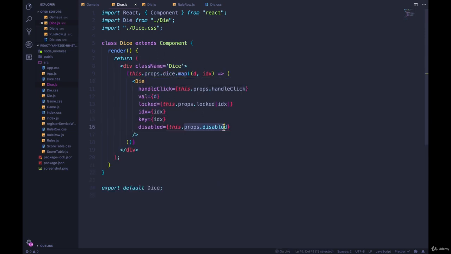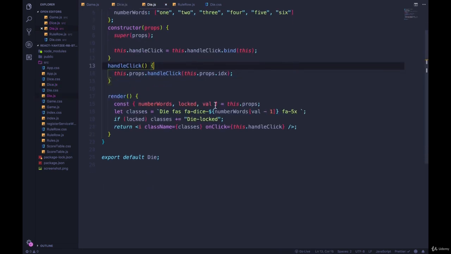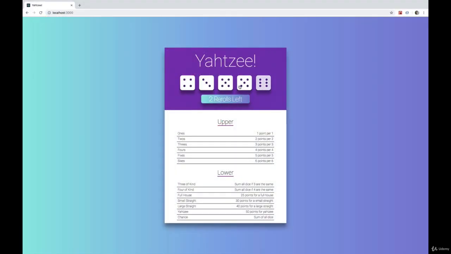So we're going from the game component down to the die component. Now we just need to use the prop disabled on its long journey down, 2 different components, pass it down to the die component. And then in here, let's grab it from props. So we have our own variable now. And then we just want to make this icon disabled when disabled is true. So this is just like on a button. If we set disabled to true, right now they'll all be disabled except for the fact that there's some hover styles overriding it. So let me just show you. Here we go. They're disabled.